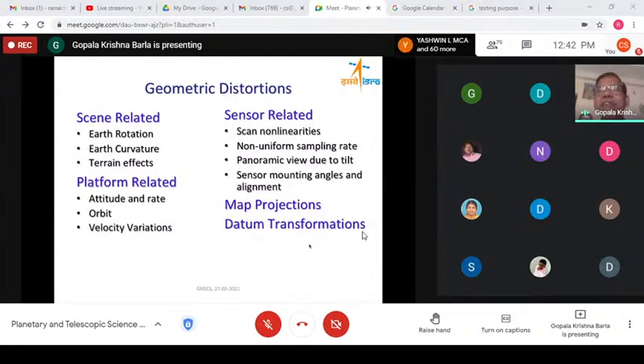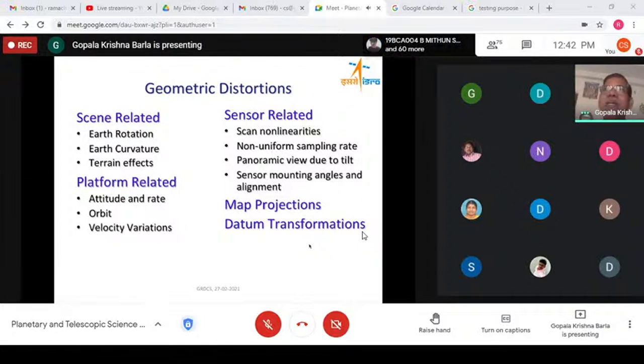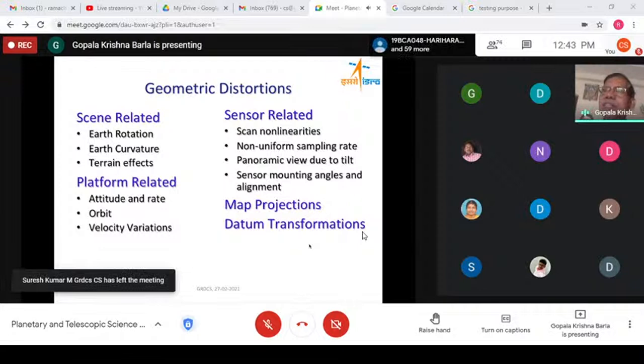Then there is curvature. When you take a large portion of the image, like INSAT, taking a full one third of the globe, you need to consider the Earth curvature effect, because Earth is not flat. You assume Earth is flat, but Earth is curved, so there will be a lot of distortion in assigning latitude and longitude. Then there is the terrain effect. Himalaya is 8 kilometers up, whereas mean sea level is 0.